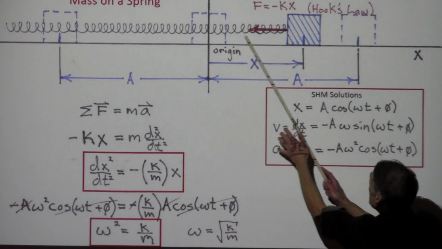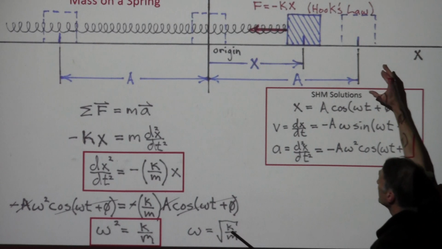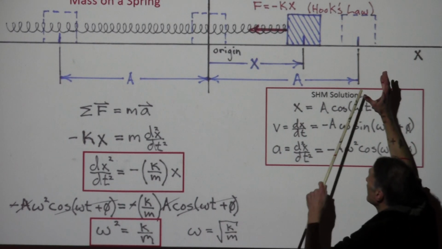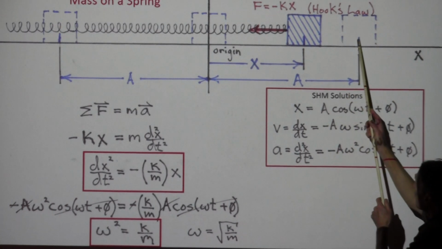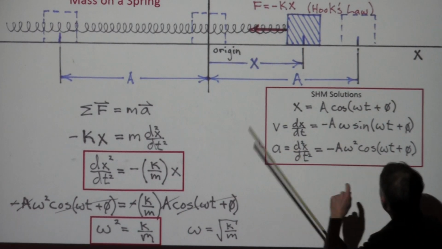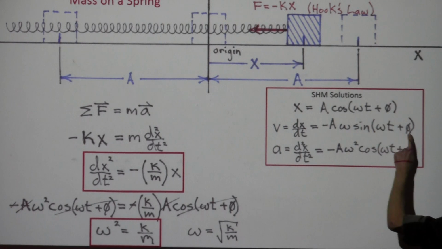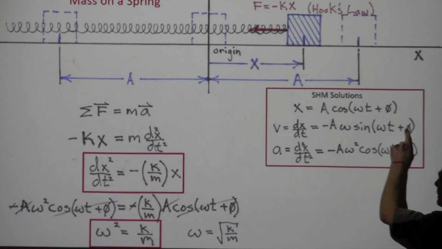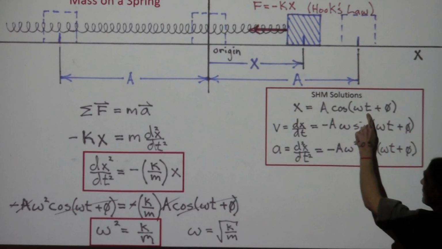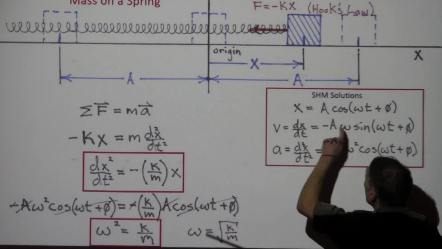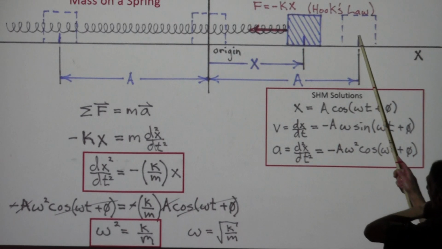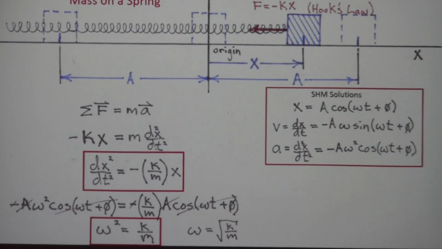If you stretch the spring all the way out here, and let's say I'm holding it there and then I release it, and as I release it I hit my stopwatch, so t equal to 0 is here, then it starts moving. If that's the case, then phi is just equal to 0. At t equal to 0, cosine is 1. Phi would be 0, so that x would be out here at A.